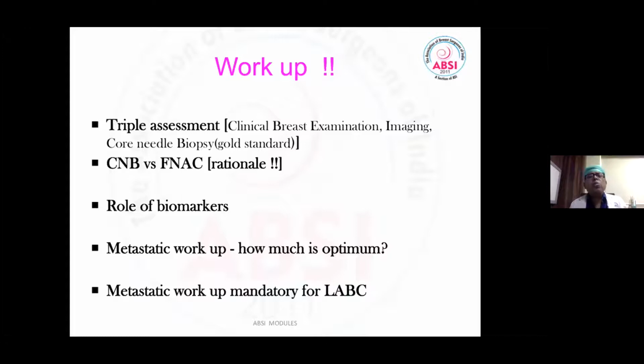The question is why, in spite of everything, PET-CT has not been endorsed. The reason is very simple. PET-CT has got a wonderful specificity and sensitivity in terms of bone mets, but poor sensitivity and specificity in terms of liver and brain mets. So therefore, the standard of care continues to be a standard CT thorax, abdomen and pelvis, and a bone scan for a diagnostic workup.